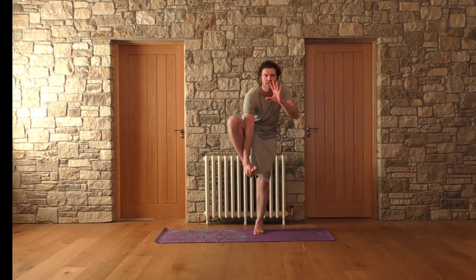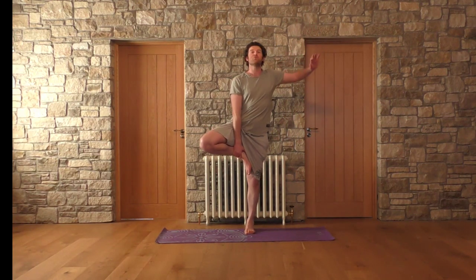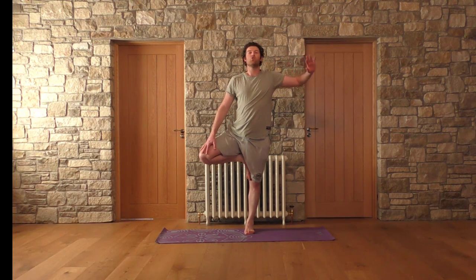Can you hold the foot on the outside and lift that knee and try and bring the sole of your left foot, if you can, on the fleshy part of your right thigh above the knee and try and open out the leg to the side. If that's hard to do, you bring the sole of that left foot on the inside of that right calf. If you have socks on, take them off because you'll just slip with the socks on. Or if you have shorts, you can lift them up a little. And I'm going to go here, so keep your focus. And after, try and open out the legs.